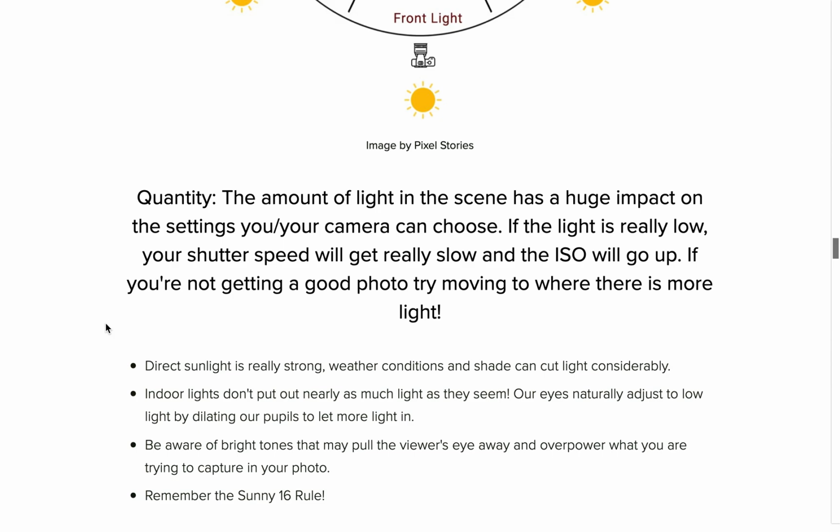So if it was an overcast day, 1/100th of a second, ISO 100, f16 gives you a nice day. You can bump your aperture either up or down a stop and then account for the other settings as well. So Sunny 16 is a good rule to have if you want to go outside and change your exposure settings really quickly, or you don't want to have to change your exposure settings too often. You could set the Sunny 16 rule, take your photographs, and odds are you'll get a pretty good exposure. All right.